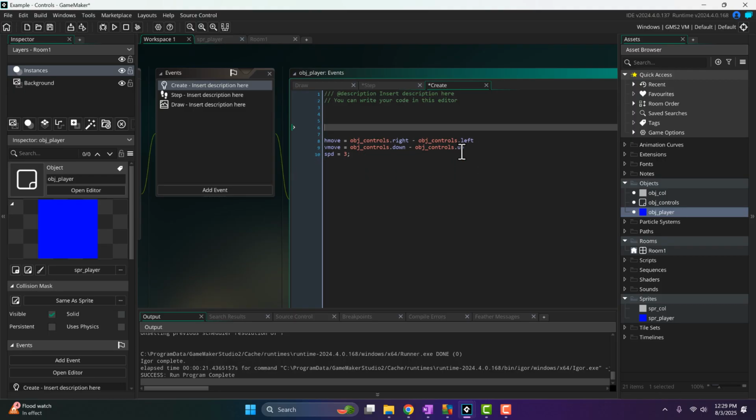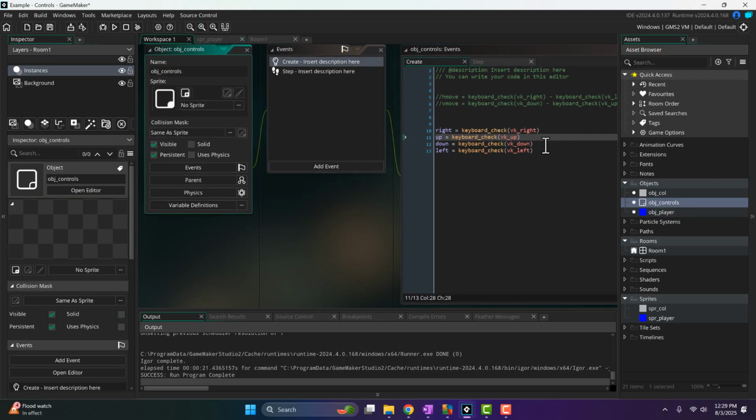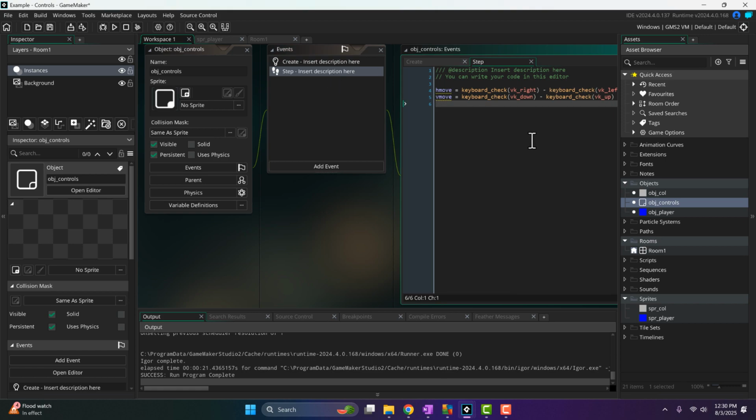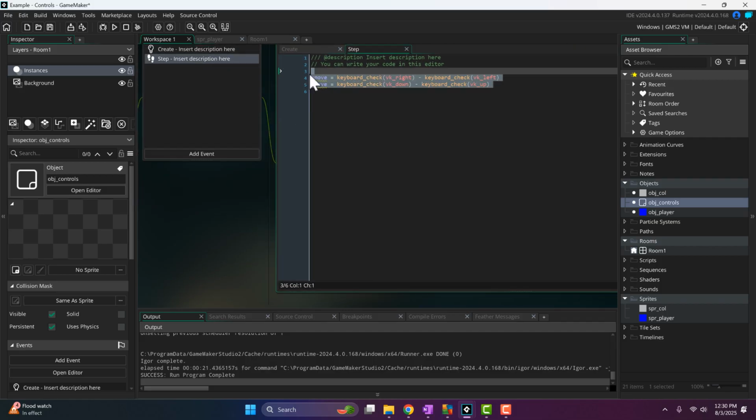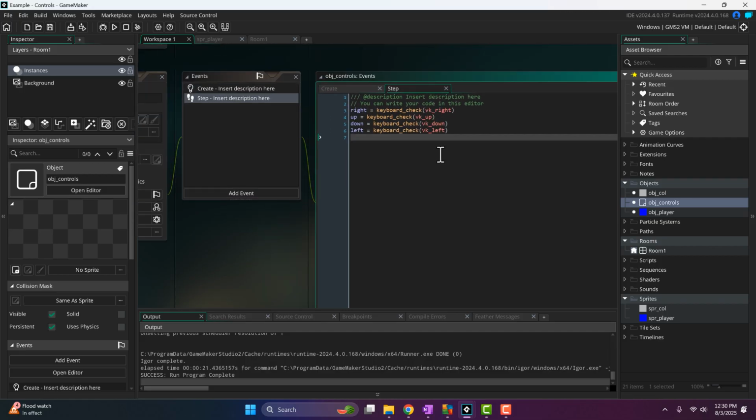So now let's take it a step further, and what we did was we said, all right, OBJ controls is going to keep track of everything. So what is OBJ controls keeping track of right now? Well, it's first creating these 4 variables, and then every step is going to keep track of whether or not these are true or false.